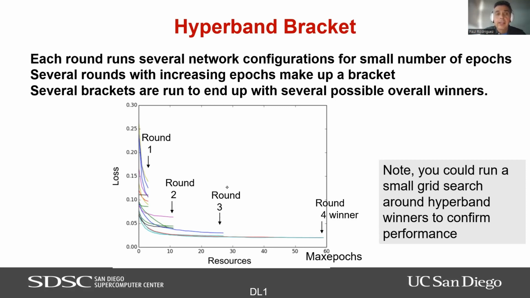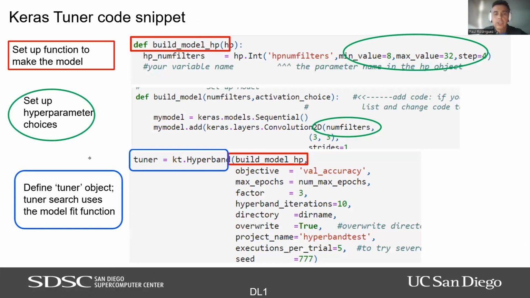I find that using Hyperband is nice because it helps you do the exploration part and it doesn't take that long. And once you come up with some better values from the Hyperband search, then maybe you could do a small grid search right around those Hyperband values. All right, so in the exercise, we're just going to use this Hyperband tool, and besides using the tool, it's nice to go through this exercise to see how to build your functions so that they're more flexible and you can control the hyperparameters better.